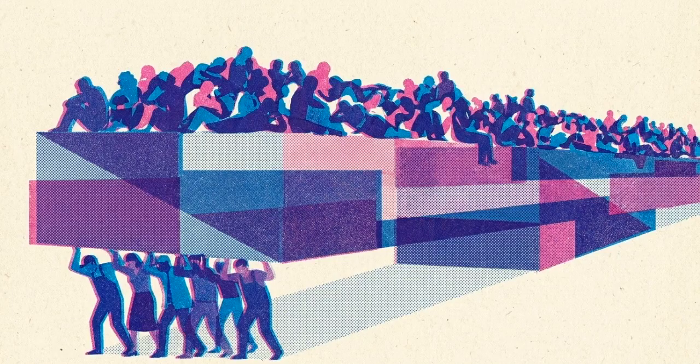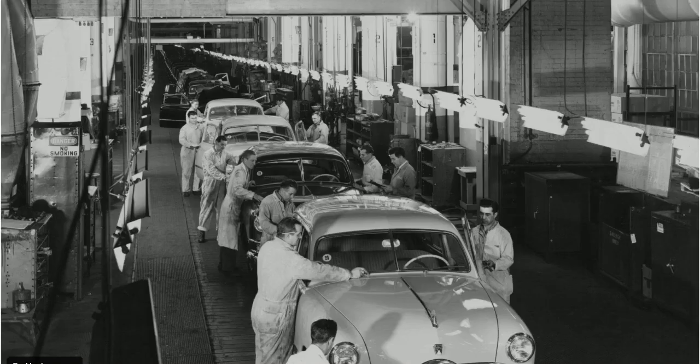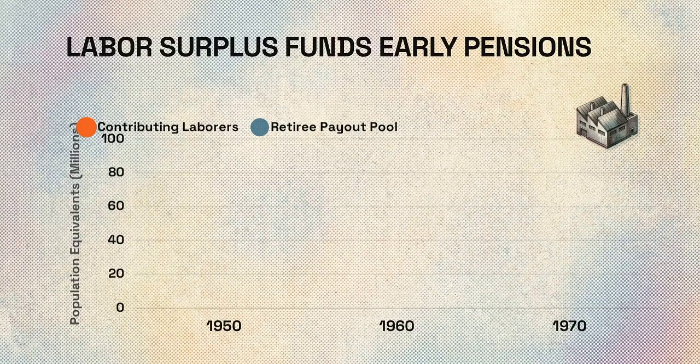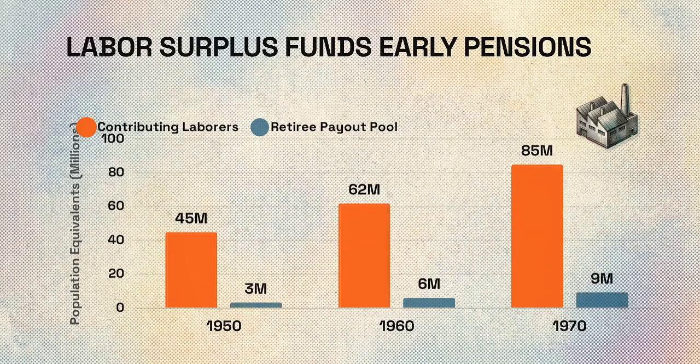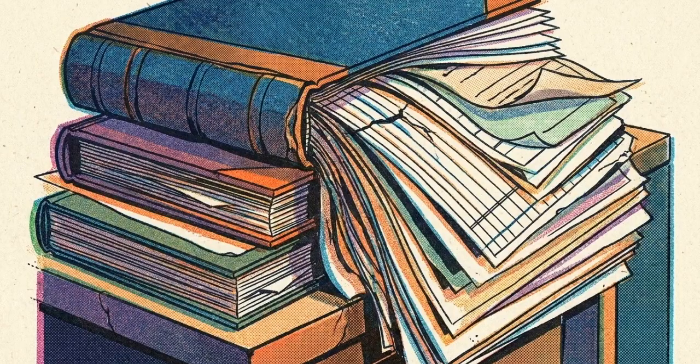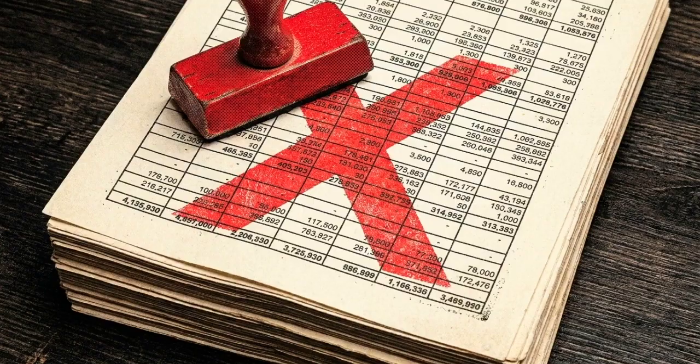A progressively smaller base of working adults must now generate the economic output required to support a disproportionately massive cohort of retirees. During the industrial era, the defined benefit, or DB, plan worked smoothly. The system relied on perpetual corporate growth and a high ratio of contributing laborers to easily fund payouts for a small pool of retirees. As the population aged, that ratio inverted. The traditional defined benefit model collapsed under its own weight, saddling corporate balance sheets with volatile funding liabilities that they could no longer accurately hedge against.